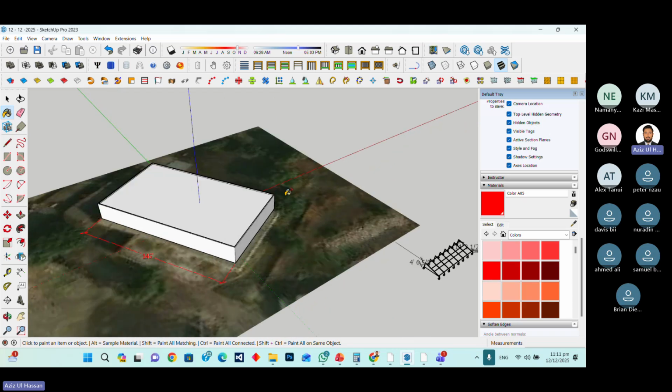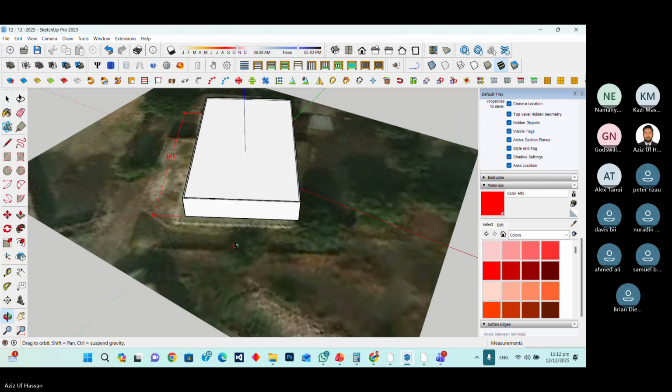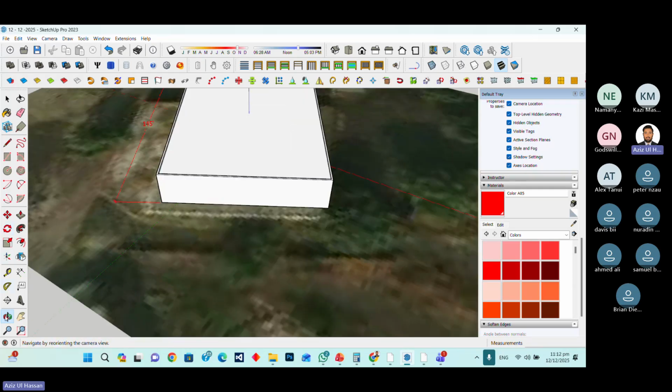For rotating, the orbit icon is available. You can use that. So here is the 83.